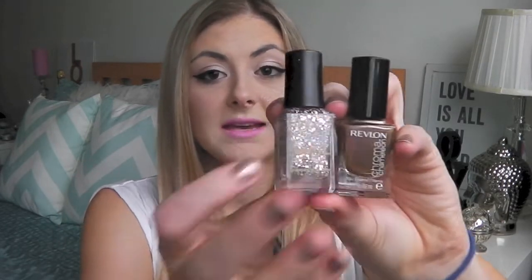But what I really like about it is if you mix it together with Barry M's Rose Quartz Glitter, the duo together just look amazing on the nails. I've Instagrammed a photograph, so make sure you check out my Instagram so you can have a look at that. The two of them together just work so well, and it's the perfect kind of Christmassy glitter instead of going for the classic red nail. I've just been loving them this month, and I genuinely have had a lot of compliments on them. So I would go and get some of these because I think you'll really enjoy them.